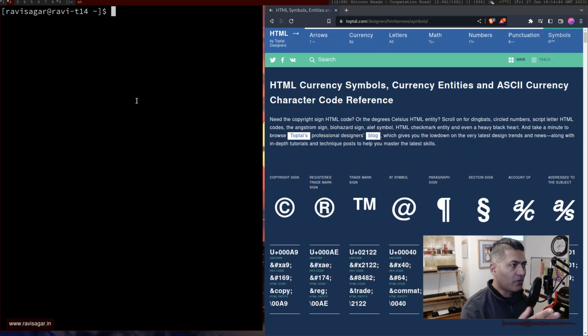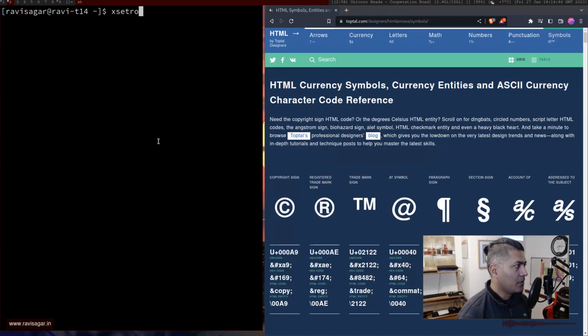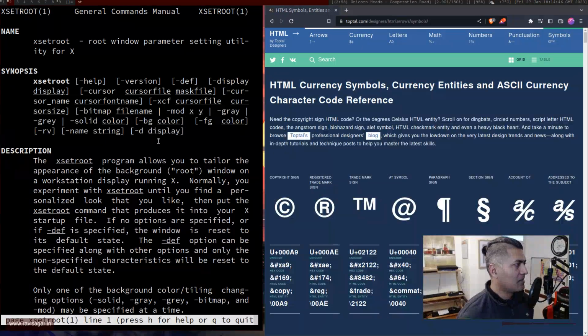So if you of course are using something like xsetroot, so basically xsetroot is a command that you can use to set the items or things that will appear on your taskbar.